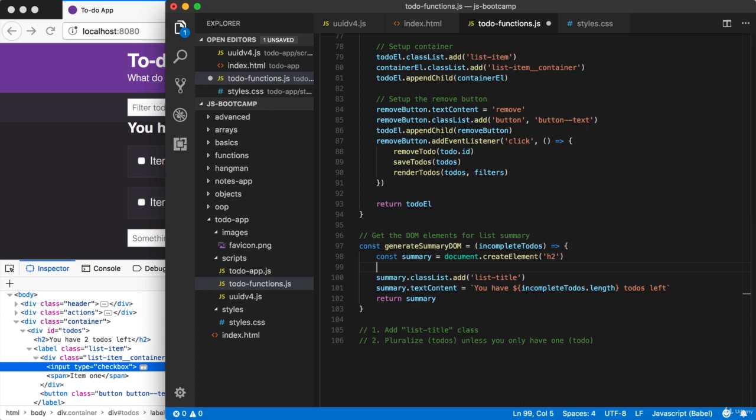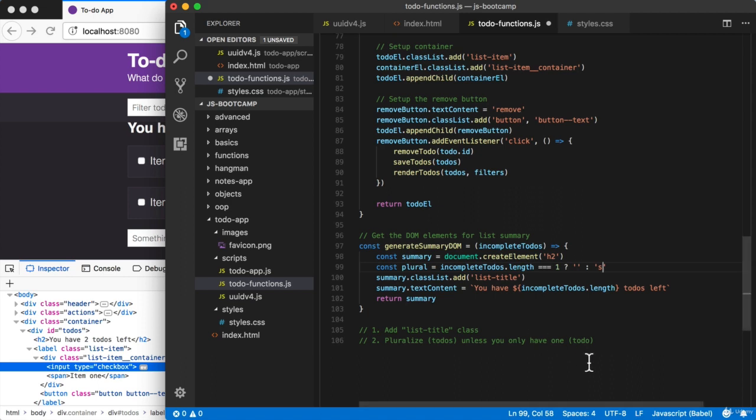So right here, what I'm going to do is create a variable such as plural. And the goal of this one is to either be an empty string or just the letter S. So I'm going to start by adding my conditional in. Right here, we set plural equal to. I'm going to check incomplete to-dos, and I'm going to look at its length. If its length is equal to 1, then what do I want plural to be? An empty string. Otherwise, we're going to have it be the string with the character S.